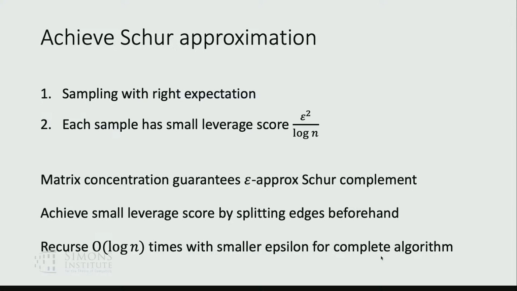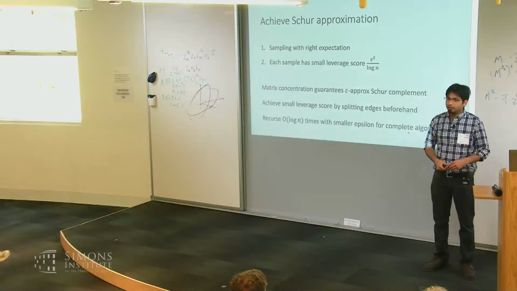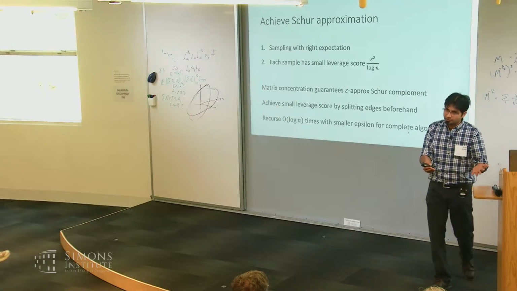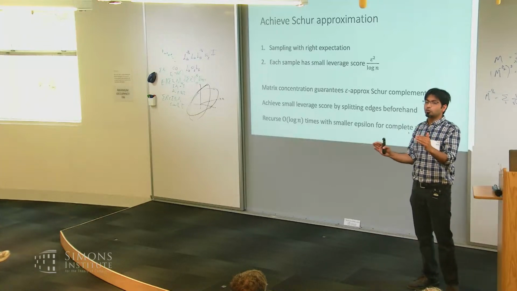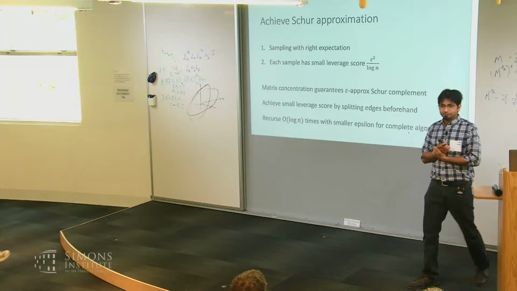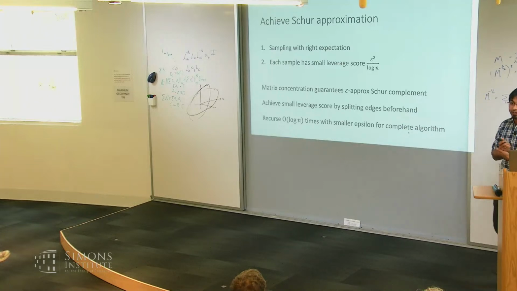You said there's an implicit representation of the Schur complement. I'm building an approximation implicitly, in the sense that I'm not allowed to write down the explicit Schur complement. But the Schur approximation is explicit. You have to write it down every recursion call. Yeah, that's right. I do write down the Schur approximation, but I'm not allowed to write the Schur complement. Yeah, got it. That's all I meant by implicit. Yeah, I got it now. I can't write it down and then apply the sparsification we learned before.